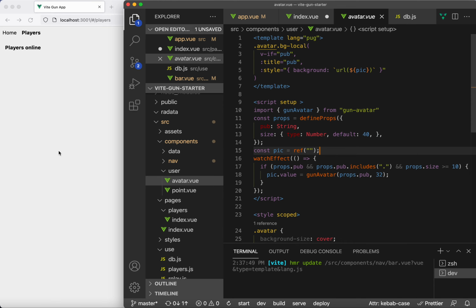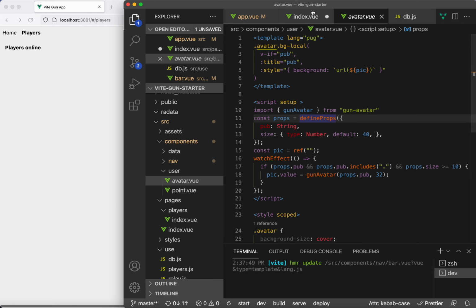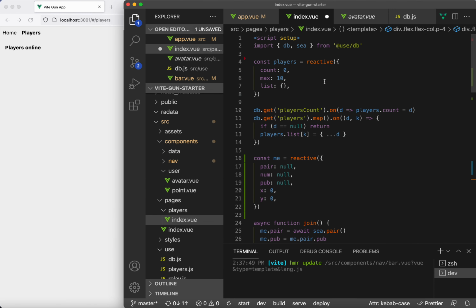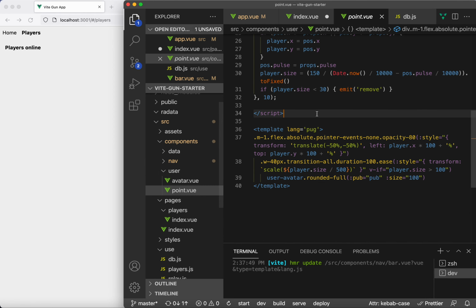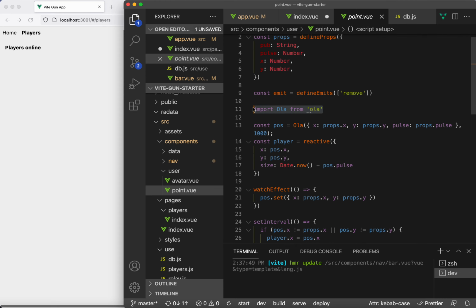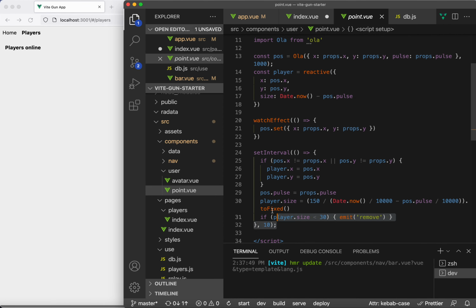And here we have this component just displaying the circle with the avatar inside, and we're using here the Ola library. It's on the point here. We have the Ola library that is helping us with smoothing the position, but now I have to use this setInterval just inside every point.